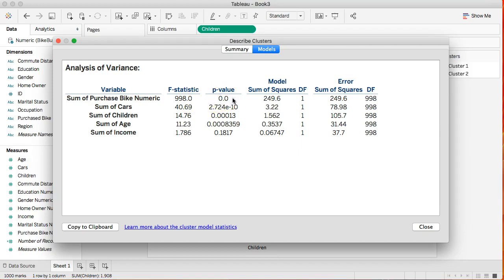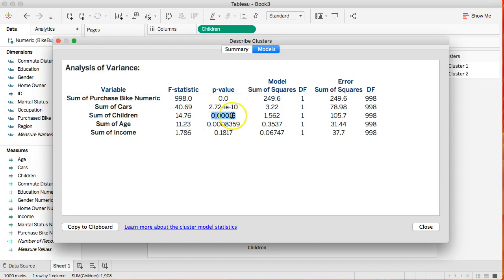And again, this is a bit artificial because there's only 2 values, and it's not as smooth and continuous as some of these others. This number, again, remember, this is scientific notation. This means to the negative 10 means that this number is actually 0.0000000002724. So it's very small and close to 0. Again, bigger F statistic means we're going to get a smaller p-value.